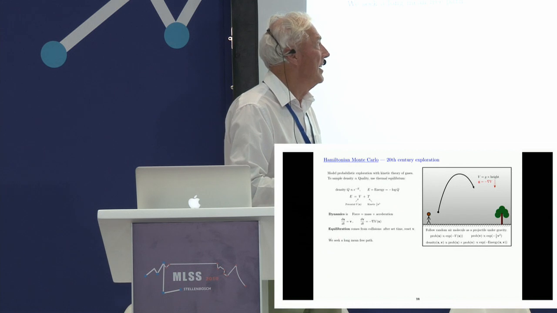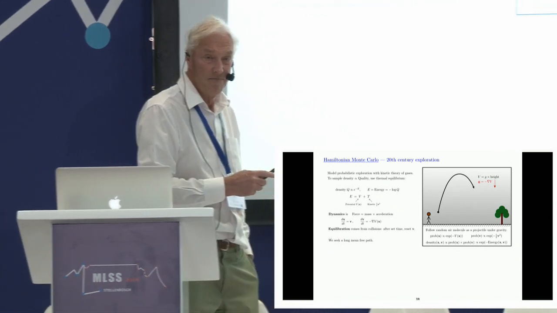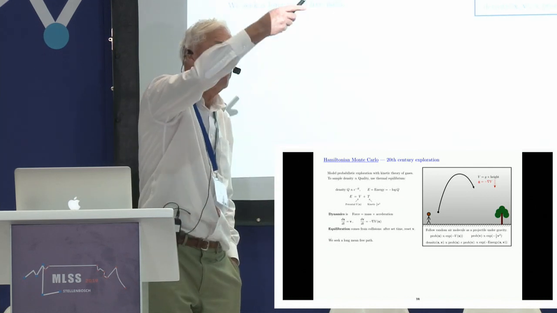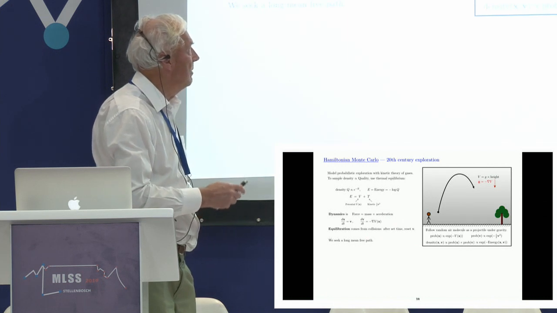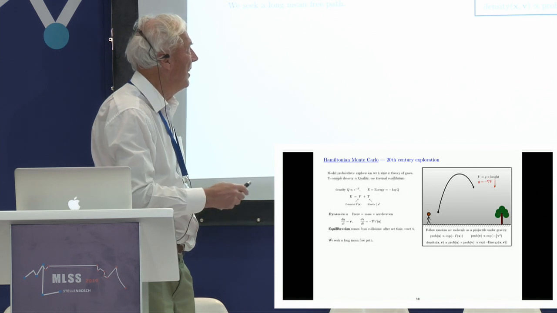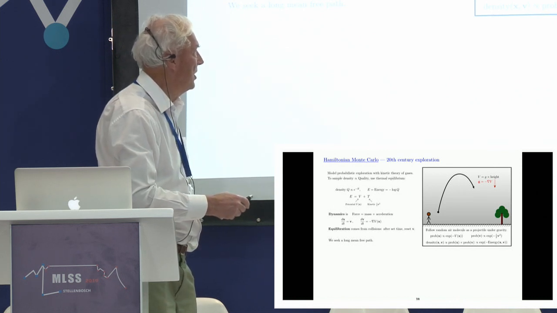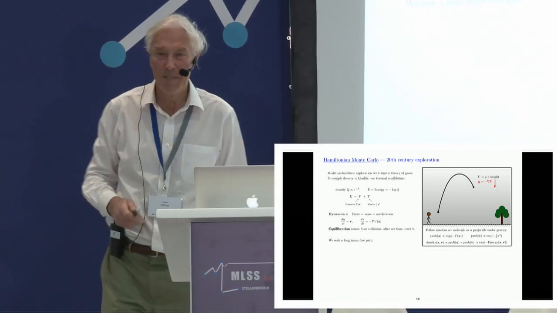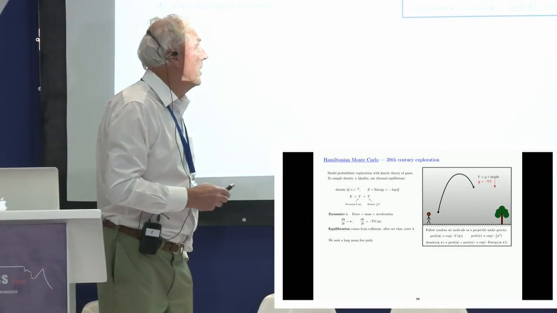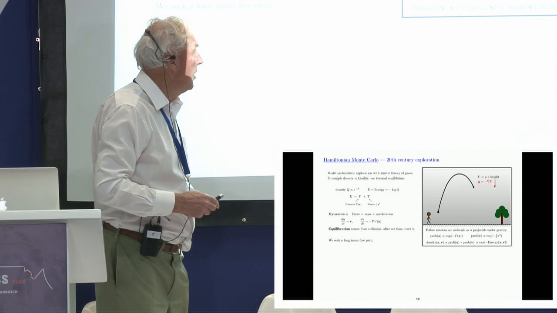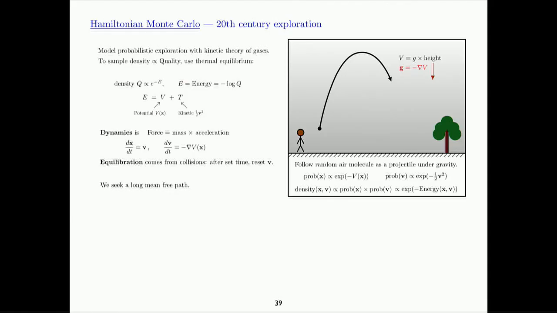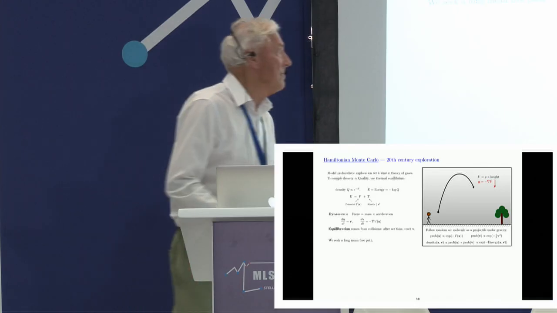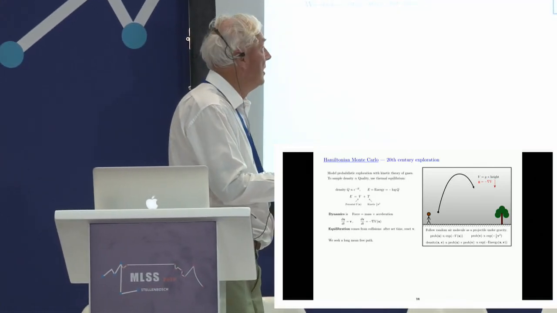Here's the ground. Here's the atmosphere, which gets thinner as you go higher, because you need to give molecules energy to get them up there. So the density of air, the probability of finding your molecule at a particular place, is proportional to exp of minus a potential energy. The exponential form comes from physics, just believe it. And at whatever temperature the air is, let's say unit temperature, the probability of a molecule having any particular velocity is isotropic Gaussian. That's where you start with kinetic theory of gases. And it works, you get exponential in height, which we all know, and that's it.